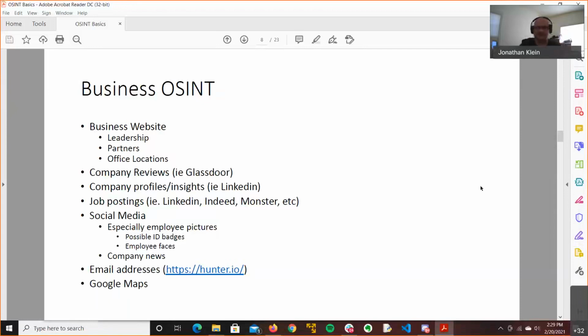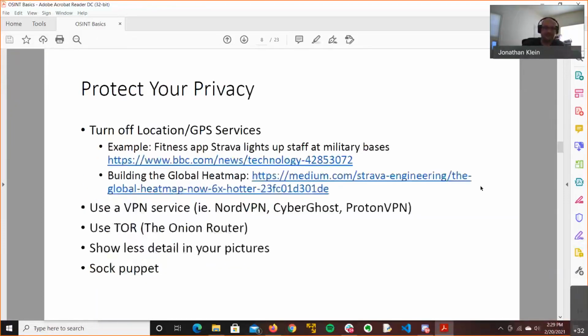Another business source of intelligence is Google Maps: what's nearby, whether it's certain highways, other businesses, or roads. You can look at the parking lot and see how full or empty it is, and also see a good way to get in there, and maybe any logos or employees walking around. That's something to consider.